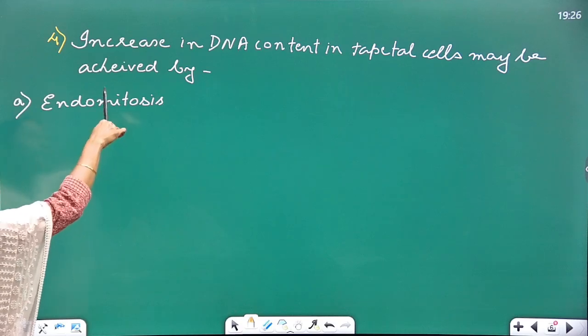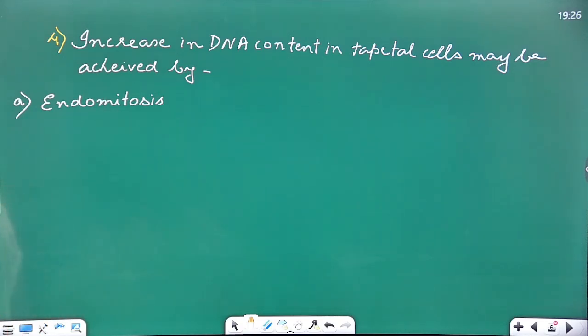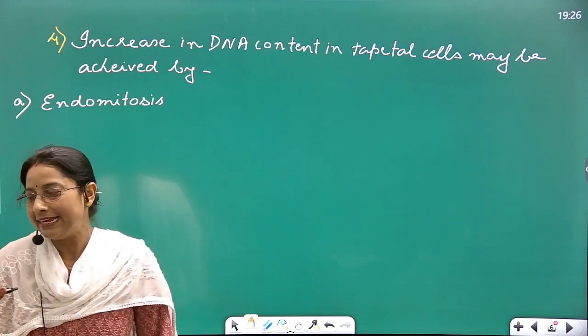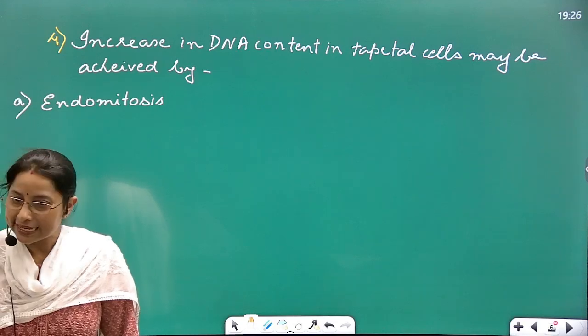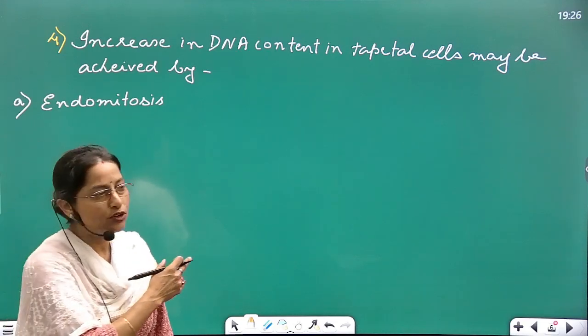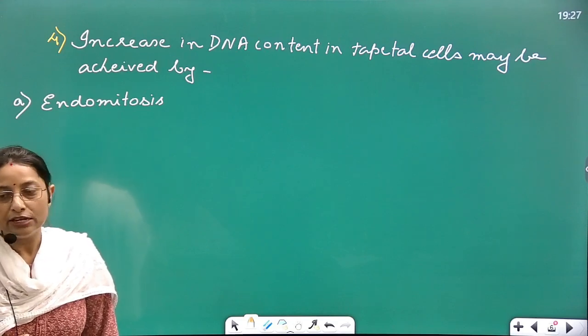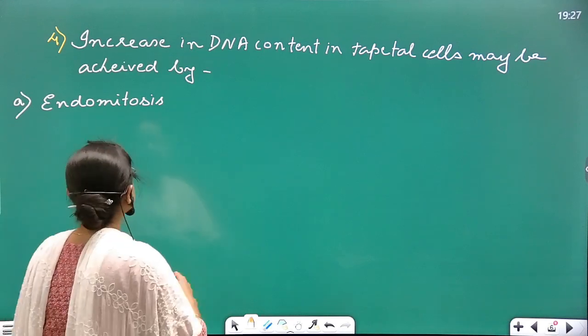Okay, so what we are writing here is, a while ago we wrote a point on one characteristic of tapetum. First, polyploid. Second, will the DNA be more or less? It will be more, and what is the reason behind it, right? Not very important from an examination point of view. Till now not many questions have come, but they may come, right? So we'll just do it. Write it first.